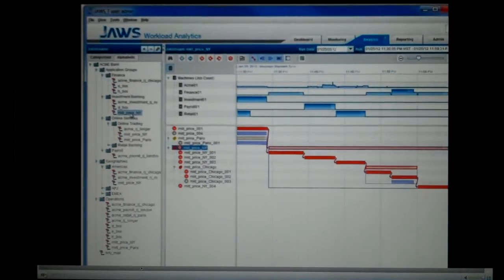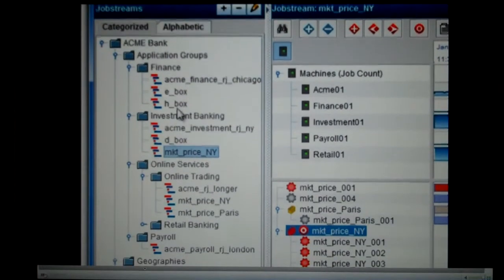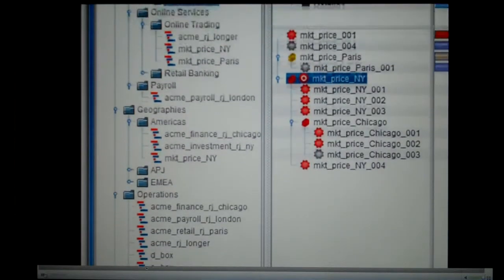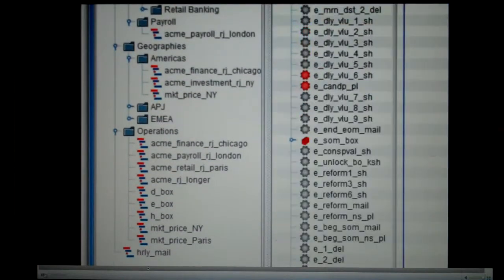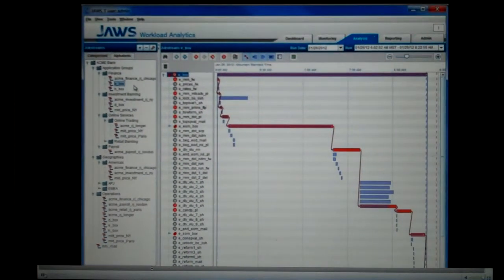On the left, we've got a bunch of different job streams listed out here, and they're placed into business areas. Business areas are a great way to organize job streams. They're also a great way to roll the product out to users who may need visibility into particular applications, but not every single job stream in the batch. For example, if I'm an application developer in the finance business area, I may just want to see my finance job streams and not have to look at all of the other job streams that comprise the rest of the batch. These business areas are just designed to be as flexible as possible, and they're logical buckets into which you can place your job streams.